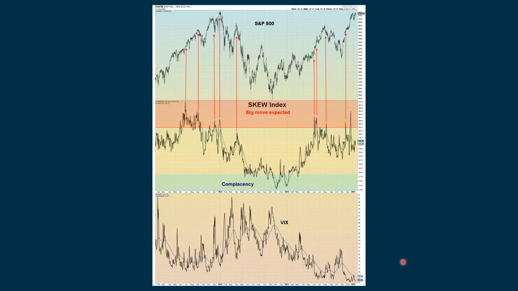Then we have another measurement that's similar to the VIX index. This is called the skew index, where the VIX uses at the money options to calculate where it's at. The skew index looks at out of the money options, either above or below current prices, to calculate where it's at. And sometimes we get some extreme readings when we get up into this red area. Now, sometimes that may mark a top, sometimes it may mark a bottom, sometimes it may mark a continuation. The last reading that we had here was pretty much a continuation. Right now, we're just about in the middle.